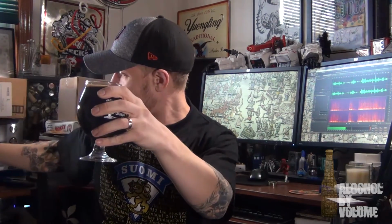Ooh, I can already smell it too. That wonderful, wonderful high ABV Imperial Stout smell. Love that aroma. Okay. That is nice and oil jet black. Love that. So I'll hold that up to you there. You can tell, see that is just that absolute darkness that you expect out of an Imperial Stout like this.